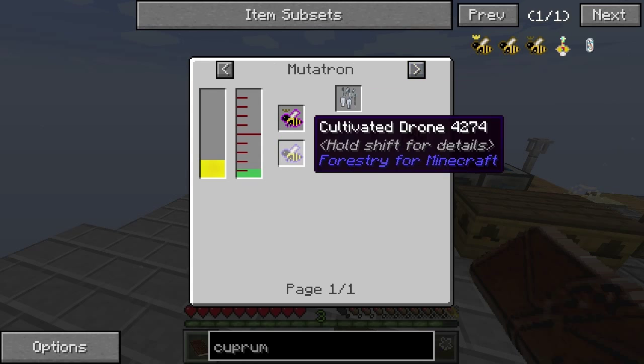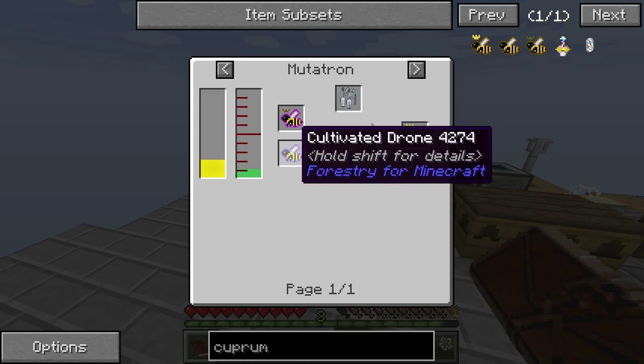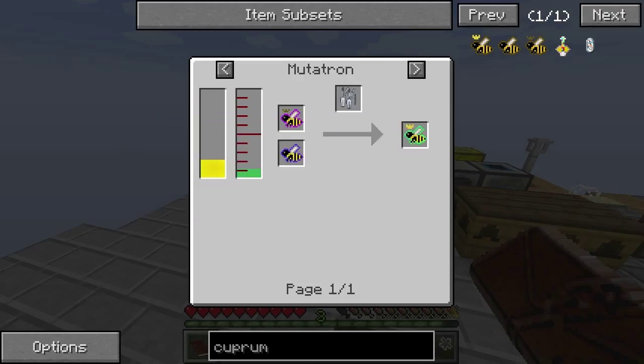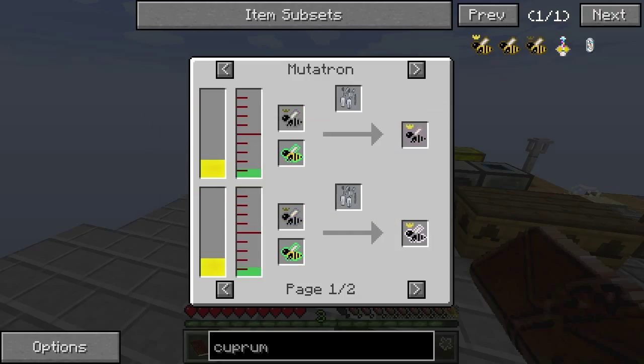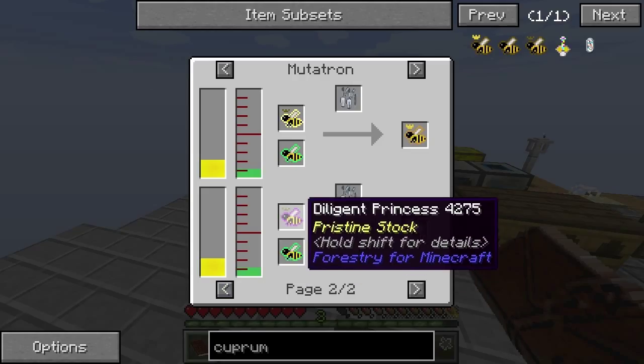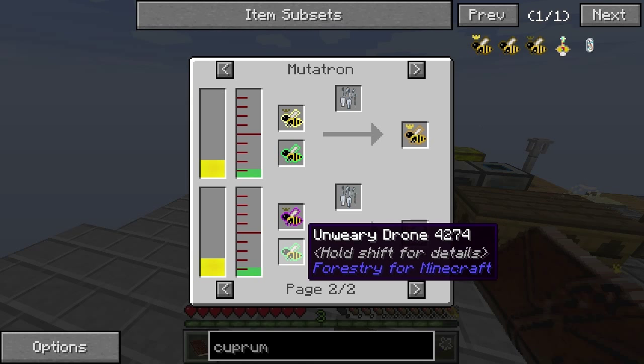So here's the thing: can I make another one of these? I need a diligent and a cultivated. I need 2 diligents really, because the unweary is going to have to mix with the diligent again to get the industrious, and then we can go back to hive bees for the next cross. But I mean, here's the thing.